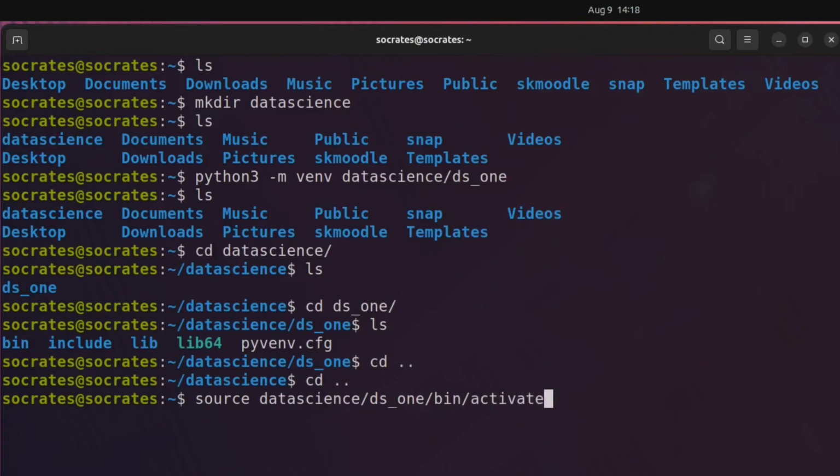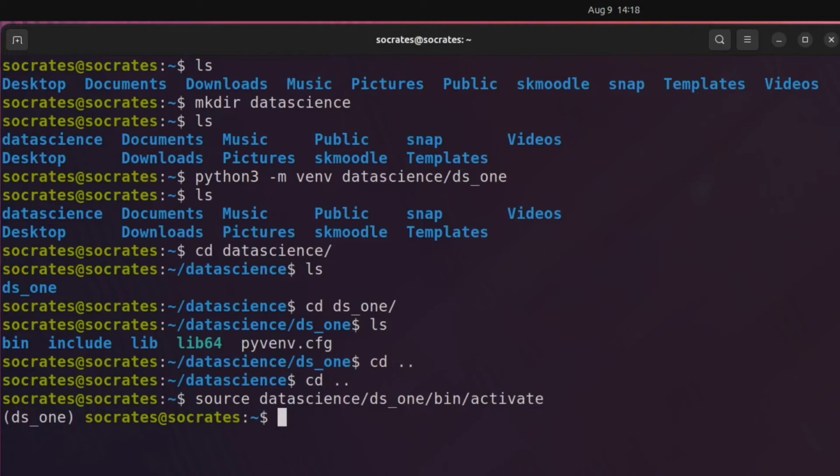That's an actual file within the bin folder itself, within the virtual environment. And when I run that, you'll notice now at my terminal, I've got DS1 as my active environment. So now I'm sitting inside of this virtual environment.